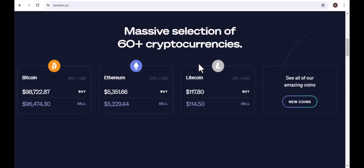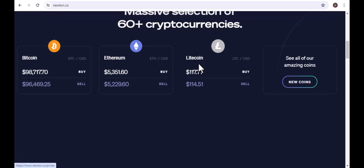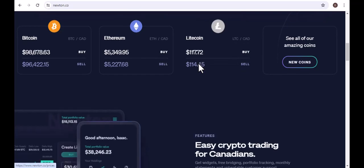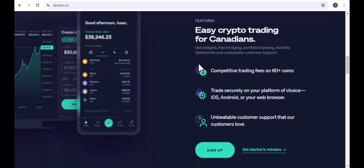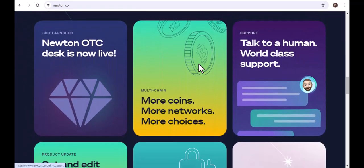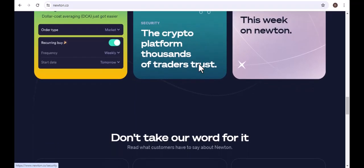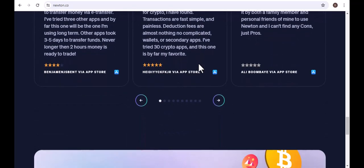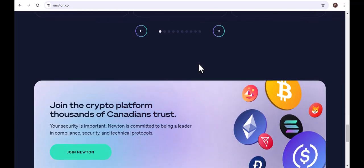Based on publicly available information and typical practices in the cryptocurrency exchange landscape, here's what we can generally expect regarding Newton's crypto withdrawal fees. Flat fees versus network fees. Often, exchanges will employ one of two primary models for withdrawal fees, or sometimes a combination of both. Flat fee: this is a fixed amount of a specific cryptocurrency that you pay for each withdrawal, regardless of the withdrawal amount. For example, an exchange might charge a flat fee of 0.001 Bitcoin for any Bitcoin withdrawal. Network fee, or gas fee: this fee is dynamic and is directly related to the transaction fees on the specific blockchain network. When the network is busy and there are a lot of transactions being processed, the network fees tend to be higher. Exchanges might pass this cost directly to the user, or they might incorporate it into their own fee structure.